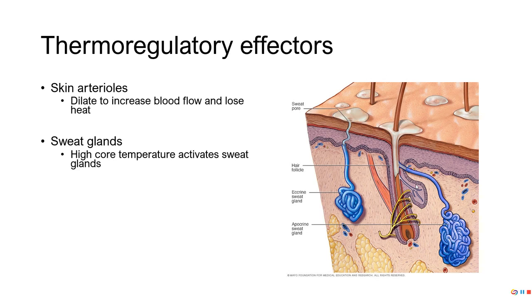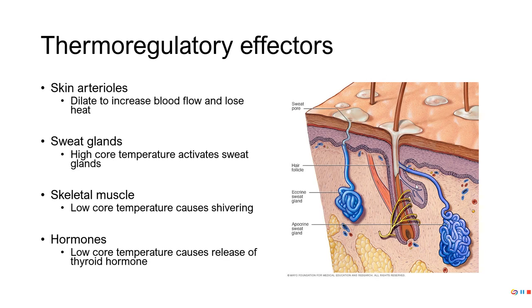Now, if temperature is low, our skeletal muscles will start to shiver, which are those small involuntary contractions. Since they don't provide a lot of useful movement, we release a lot of heat. And then there are some hormones, such as thyroid hormone, that will increase our metabolic rate, which will help increase our core temperature. And so hopefully now we've set the table so that in the last 3 days of the semester we'll be ready to talk about heat, cold, and altitude.